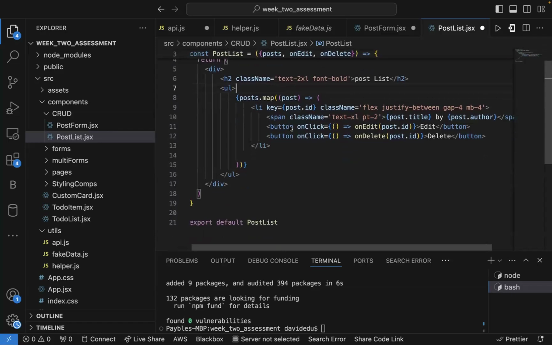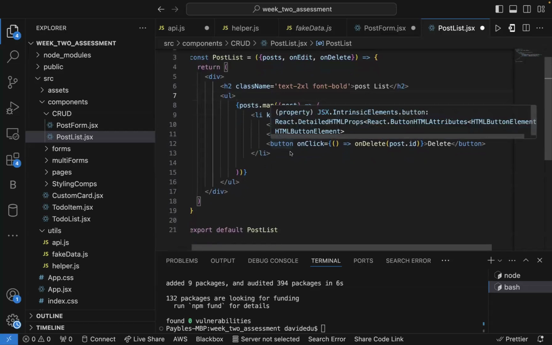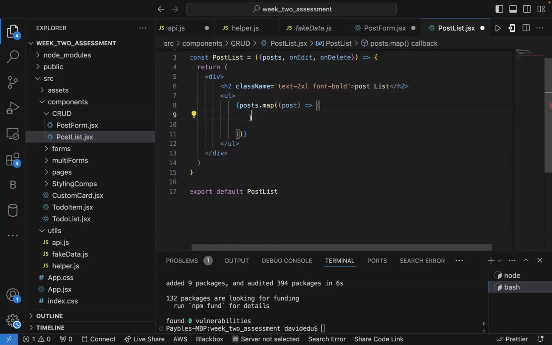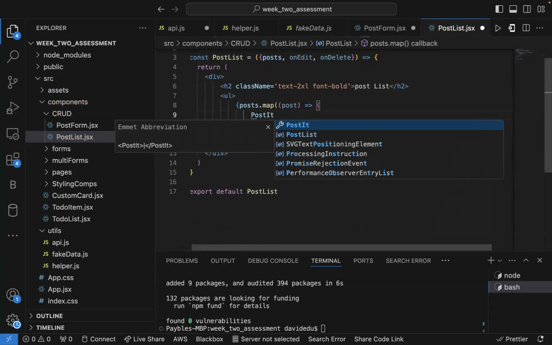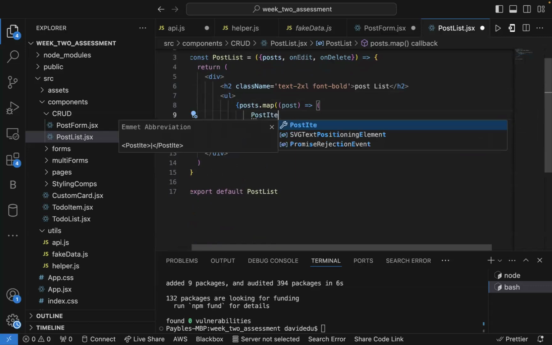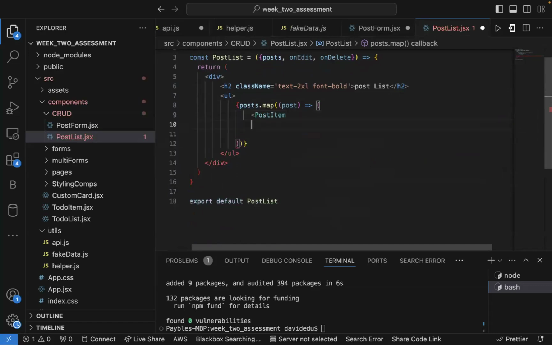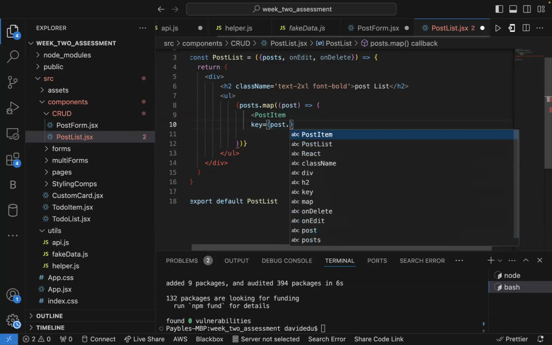Let's introduce one more component to handle the post item. So let's say PostItem, key equals post.id.